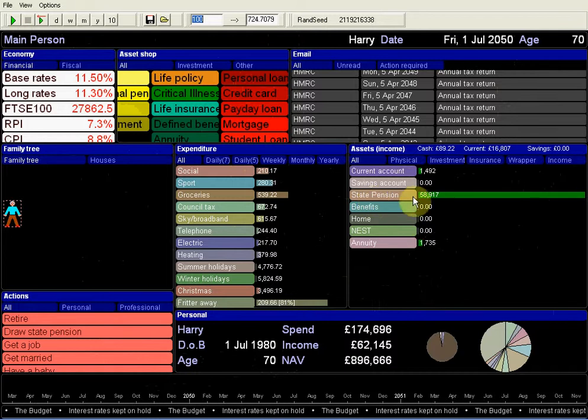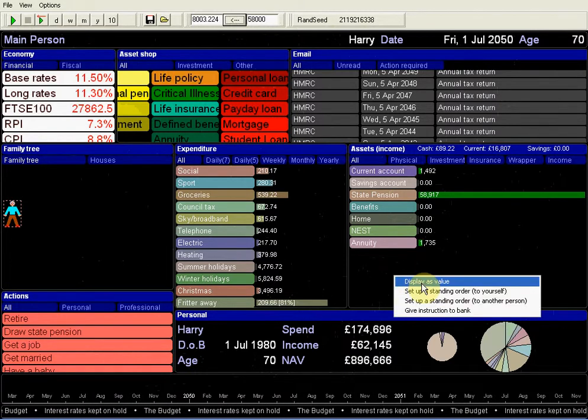We can see the state pension has now started at 58,000. That's the one we deferred from before. But if we notice, we've got an expenditure here of 174,000, which massively exceeds our income of 62,000. Now 58,000 might look like quite a large state pension, but I'm just going to put it in up here and see what that is in today's money. That's equivalent to 8,000 in today's money. So there's been a lot of inflation going on in the last 40 years of the model.